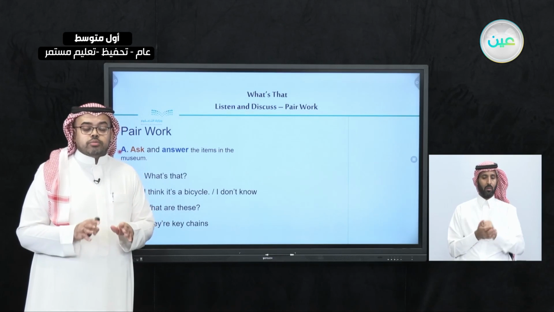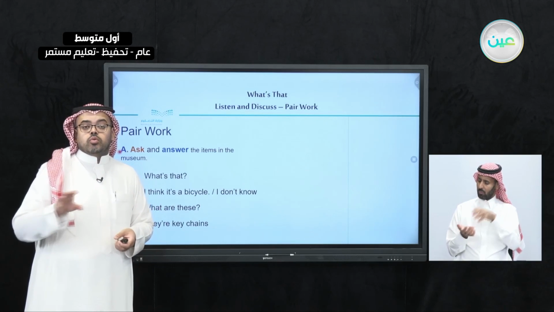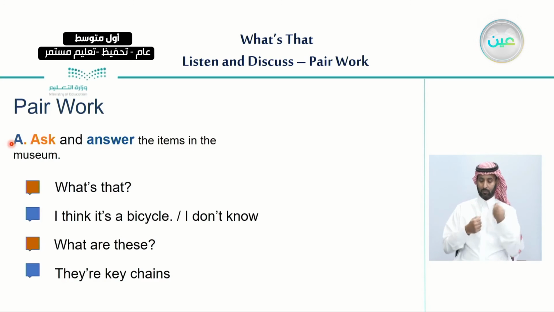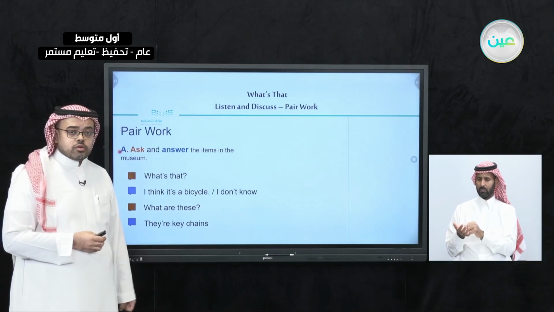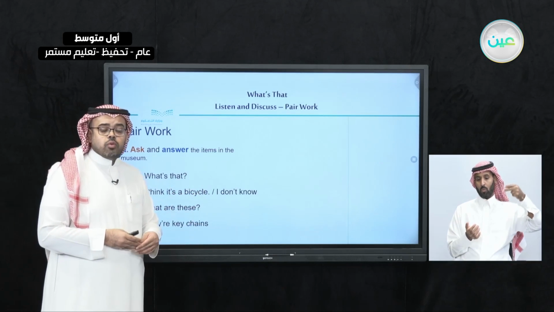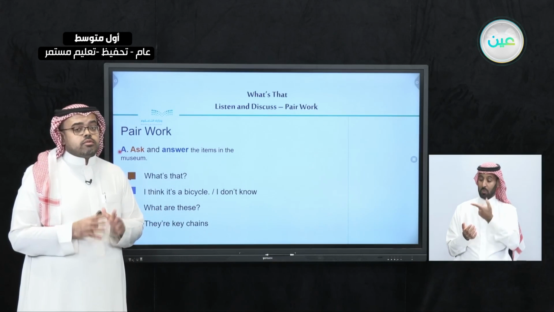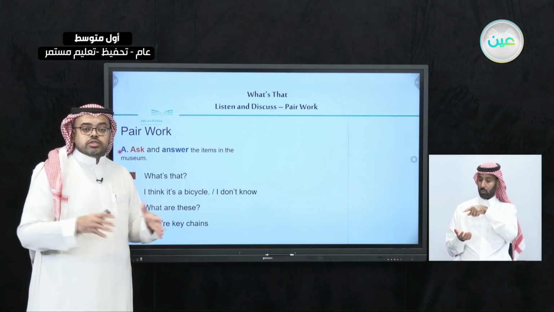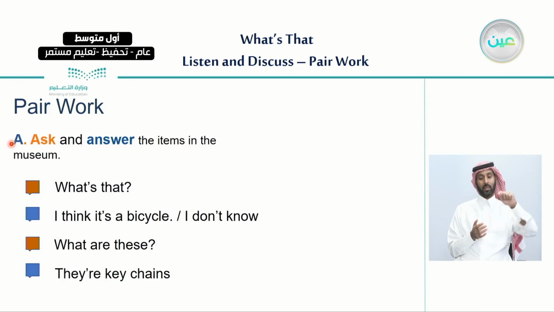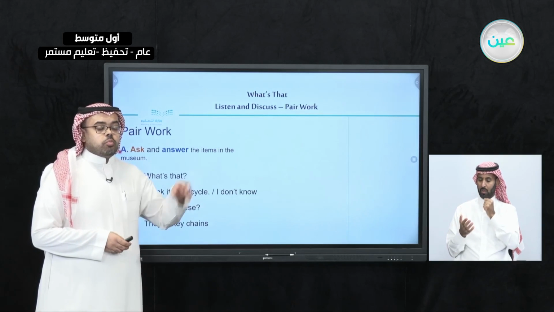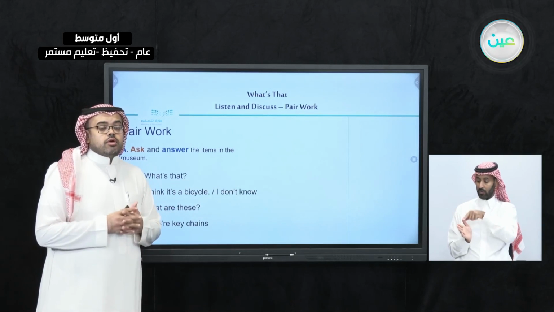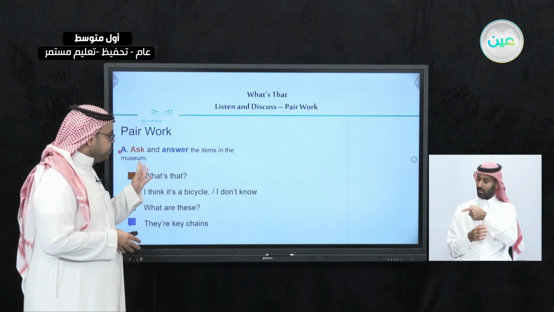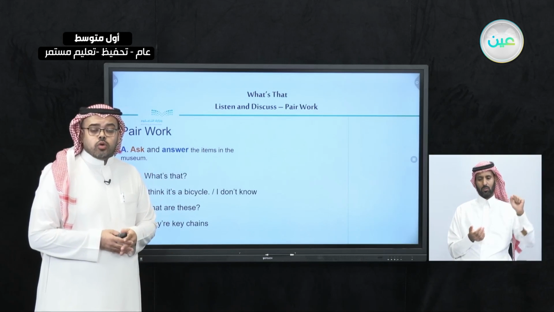So this is for the objects that you can see and want to know about when you go on a tour or visit a museum. And if you have more than one thing, when you see different objects, not only one, you can ask a question like this: what are these? Since we're talking about more than one object, the answer must begin with they are: they are keychains, they are tote bags, they are posters. So these are the questions that people usually use about the items when they go to any museum.